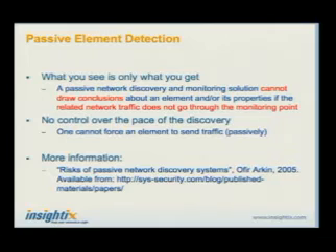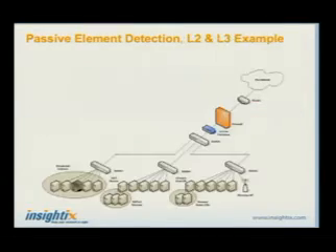Now, if you need some type of information other than the detection, it's another bad thing because I can't make you send the traffic that needs to disclose that particular information. And of course, there is no control over the pace of the discovery as well, because whenever that element sends the traffic, that will be the time that it will be detected. I didn't want to go over too many of the things, but if you would like to read more about problems with passive network discovery systems, then there is a reference in the presentation to a paper I wrote back in 2005. So this is an example for passive element detection at layer 2 and layer 3.